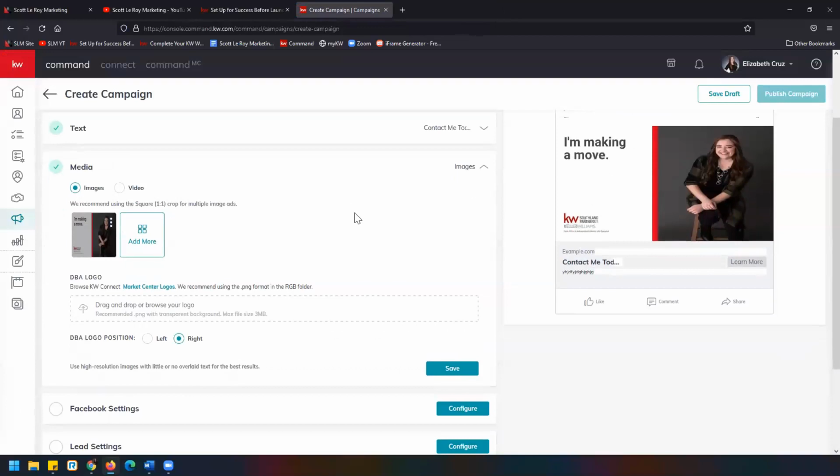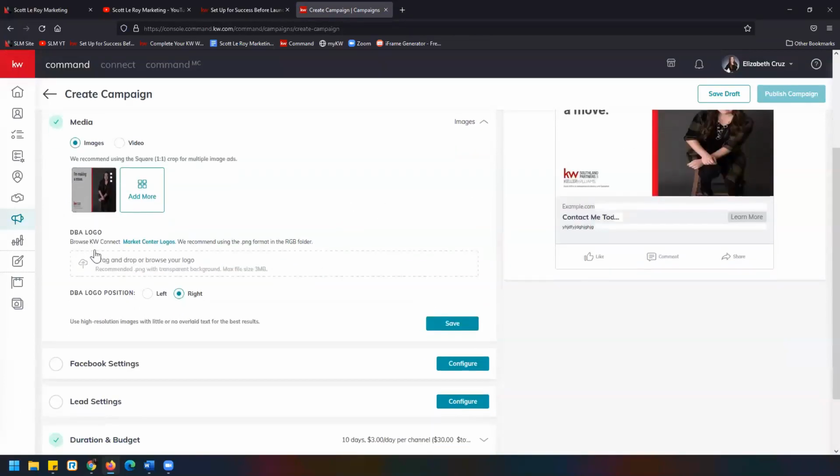So coming back to the paid ad, next step is the DBA logo. This blue text here is the link to go to KW Connect so that you can search for your Market Center logo specifically. You can also drag and drop or browse for your logo if you already have it stored on your computer.